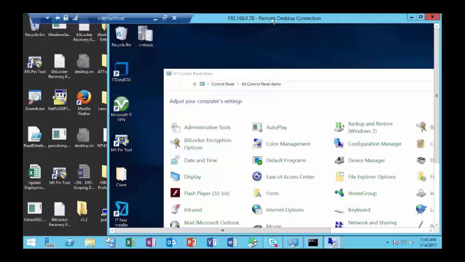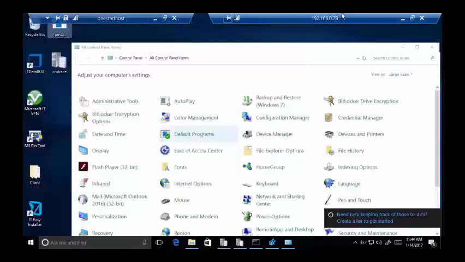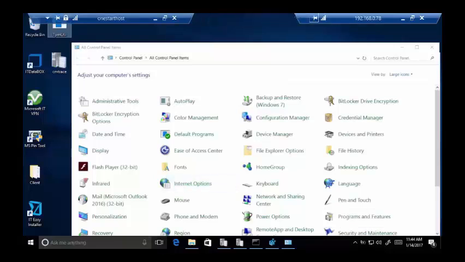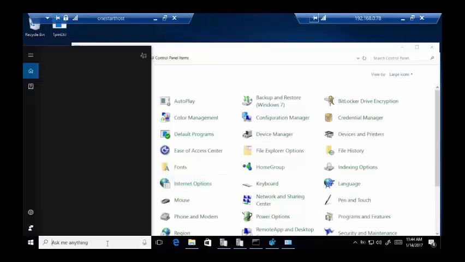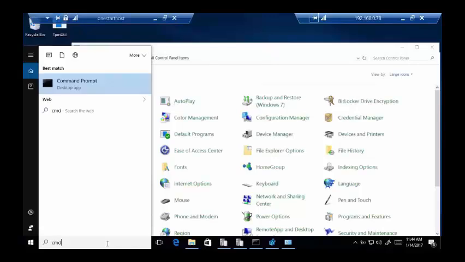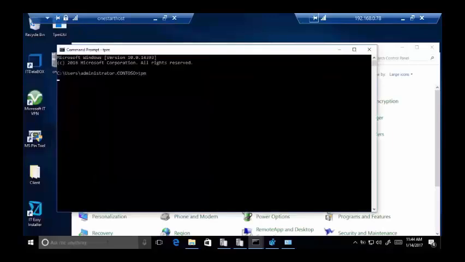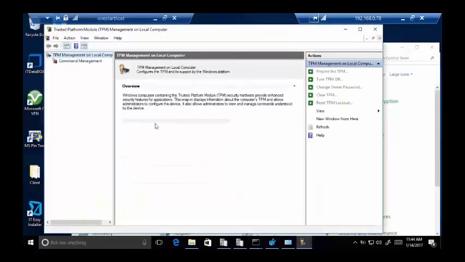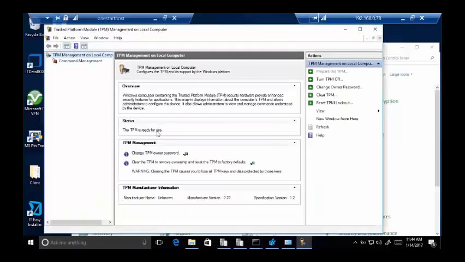So if I expand that and run TPM on it in the same way, okay, I see the same kind of thing. TPM ready to use. Let it populate here. Yeah, TPM's ready to use. But one thing that's kind of a telltale: manufacturer name unknown.